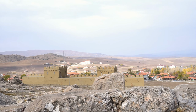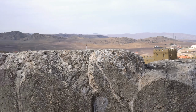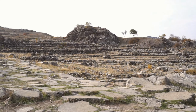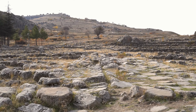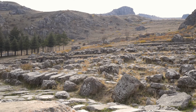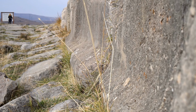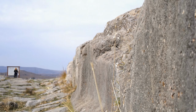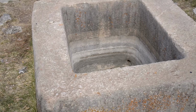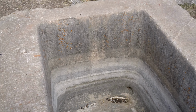The most significant building of the lower city, erected on a large artificial platform, was obviously a religious one. The Great Temple, or Temple I, was the largest edifice in Hattusa. It measured 65 by 42 meters. Passing the gateway, the paved street of the temple leads to the central shrine. Along the way, there are limestone water basins, which presumably were used in libation rituals.